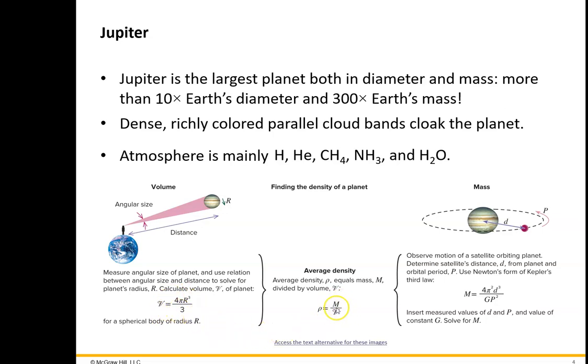You can get the density. The density of the Jovian planets, the gas giants - I'll use those two terms interchangeably - we're going to find that the density is much lower than the density of the terrestrial planets. In the case of Saturn, we're going to find that the density is actually less than that of liquid water.